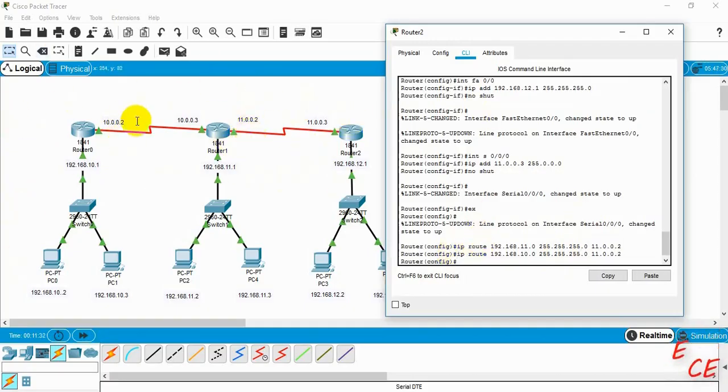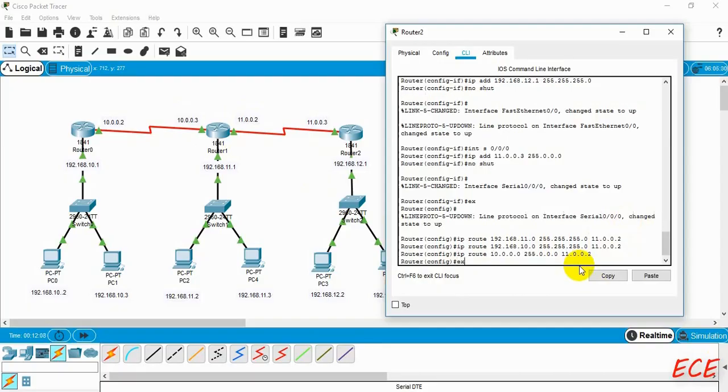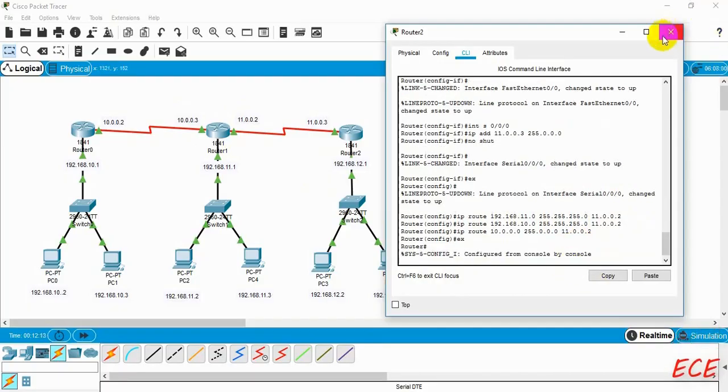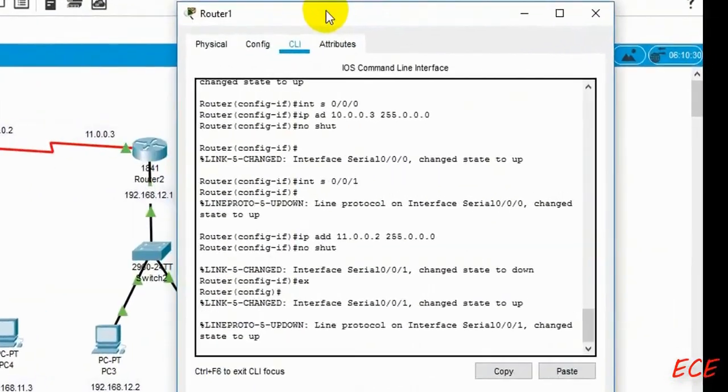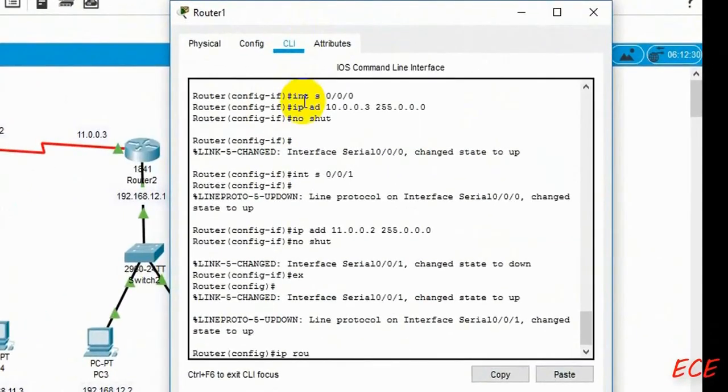You can see that this is also using 11.0.0.2, because we need to access this route via 11.0.0.2. That means the IP route now will be 10.0.0.0, then the subnet mask, and the route will be accessed via 11.0.0.2. That will be our next hop. This is the exact same thing that we did when we gave this network through the configuration, but here we are writing it as code. That is why we are using this.